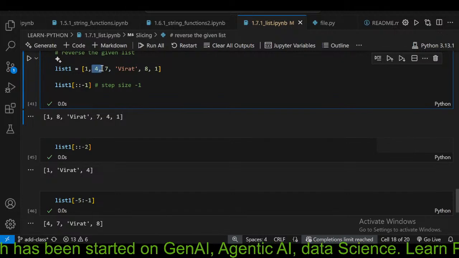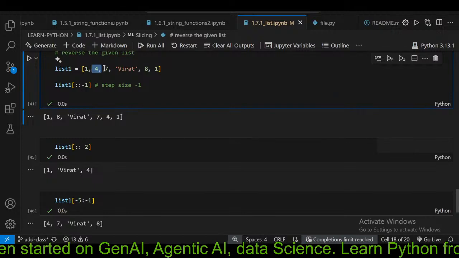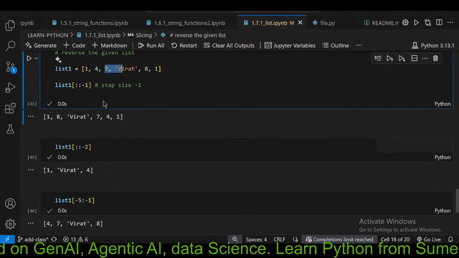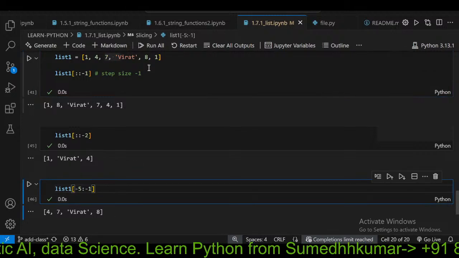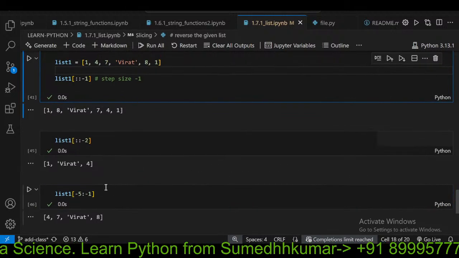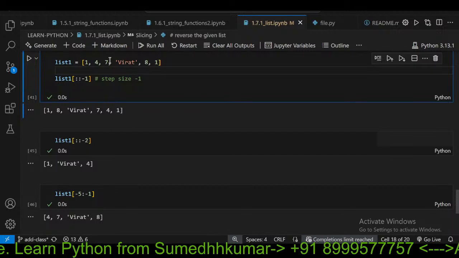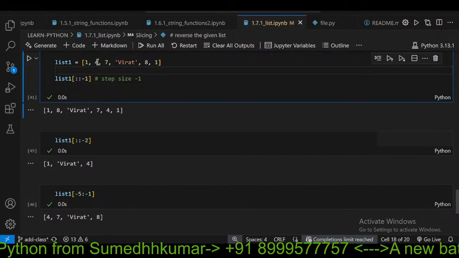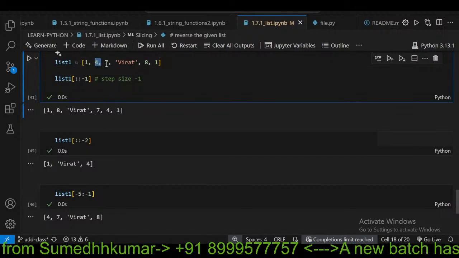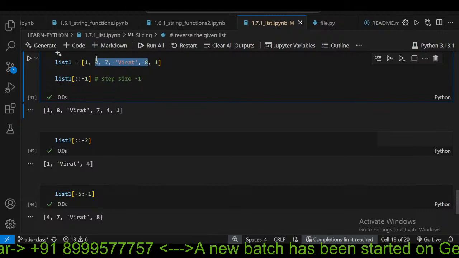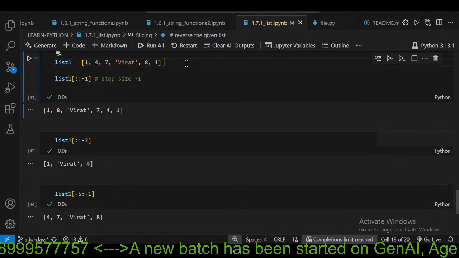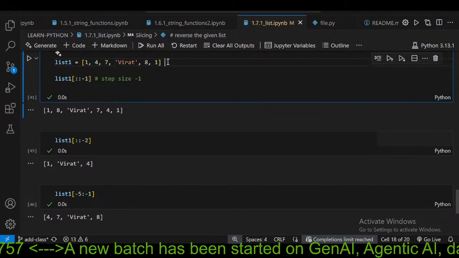So the last item will get dropped, minus 1. This is minus 5 that we got, and this is the item. The minus 1th item will get dropped out. So this is minus 1, right?